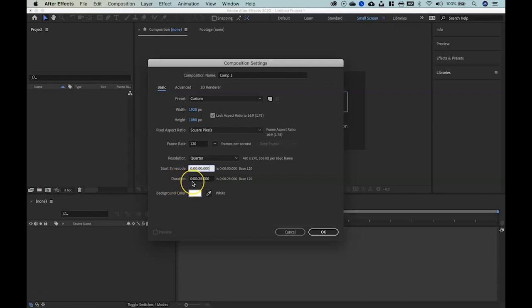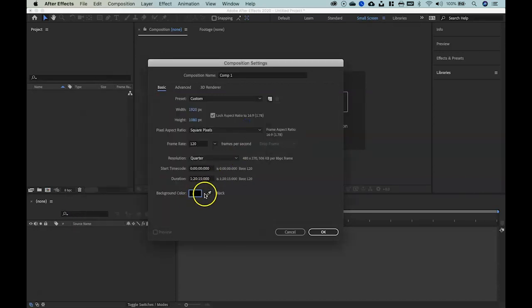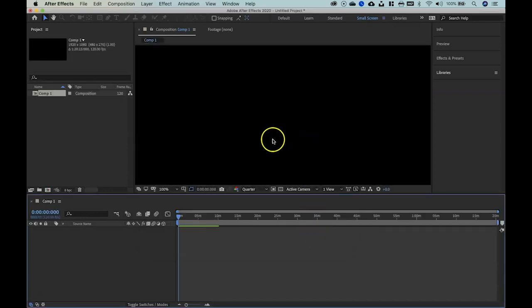And duration, okay? So you have hours in the first 0 here, so this would be 1 hour, 20 minutes, 15 seconds, and these are milliseconds, or also known as frames per second sometimes. So let's go in. I'm going to change the background color because I don't really use white a lot, but I do use black. Black is kind of the default color for After Effects background. I'm going to click OK. And it's going to make my first new comp.